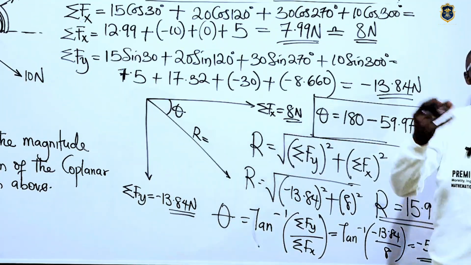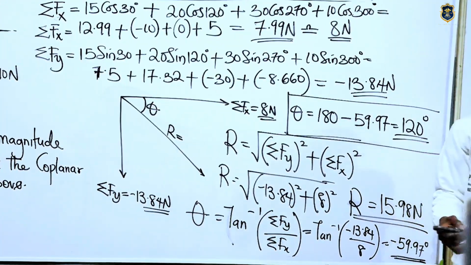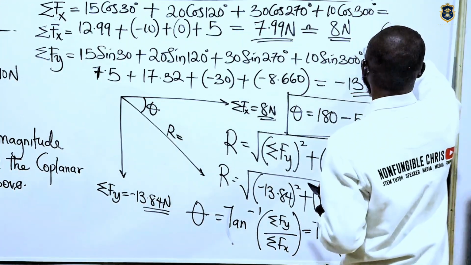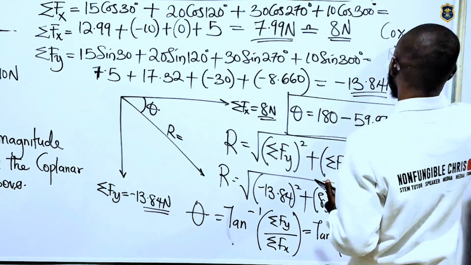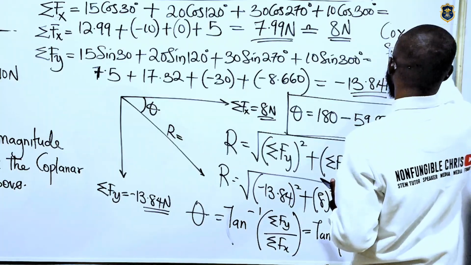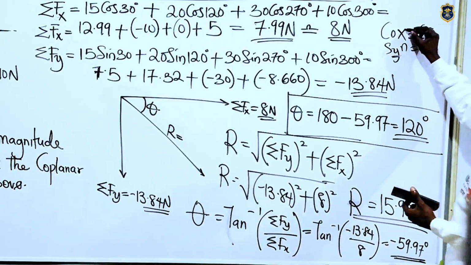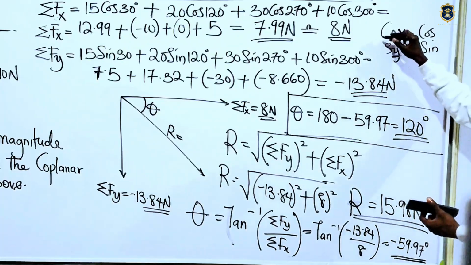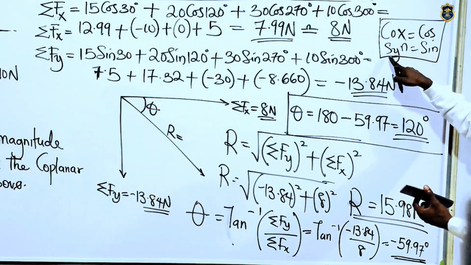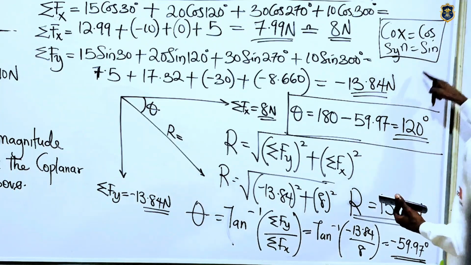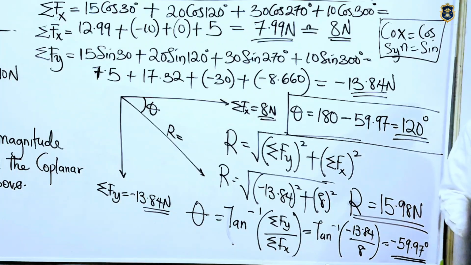Instead of looking at the one that is minus, changing cos to sine, changing sine to cos, it's very easy. When you see x, just put cos. Cos is the same thing as cos theta, right? And sine is sin, same thing as sine. So I can use my y like this to know that I'm talking about sine, and the x to know I'm talking about cos. So it should not confuse you. Resolving to the x-axis, we're working with cos. Resolving to the y-axis, we're working with what? Sine. Very simple.